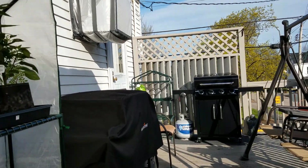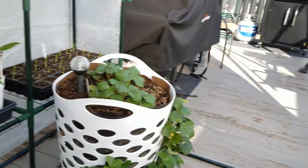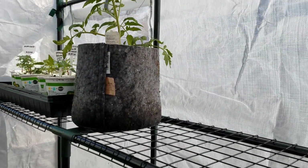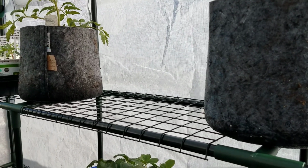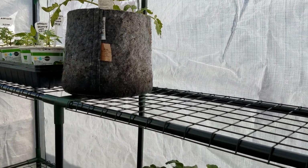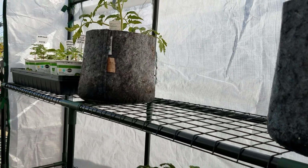The other thing I don't like is these racks. The racks are kind of flimsy, as you can see. And matter of fact, I had to really bend them all to get them to fit. But when you put anything heavy on it, like these tomatoes in my 3-gallon grow bag, so I put that right on the middle. I'm really afraid it's just gonna, you can see it moving, it's gonna fall right through. So later this afternoon or tomorrow, I'm gonna come over with some of those zip ties, and I'm gonna zip tie it in several places all the way around, just so if I have anything heavy, it doesn't collapse. It was fun getting the roof on, I'll tell you. But other than that, I really love the thing.